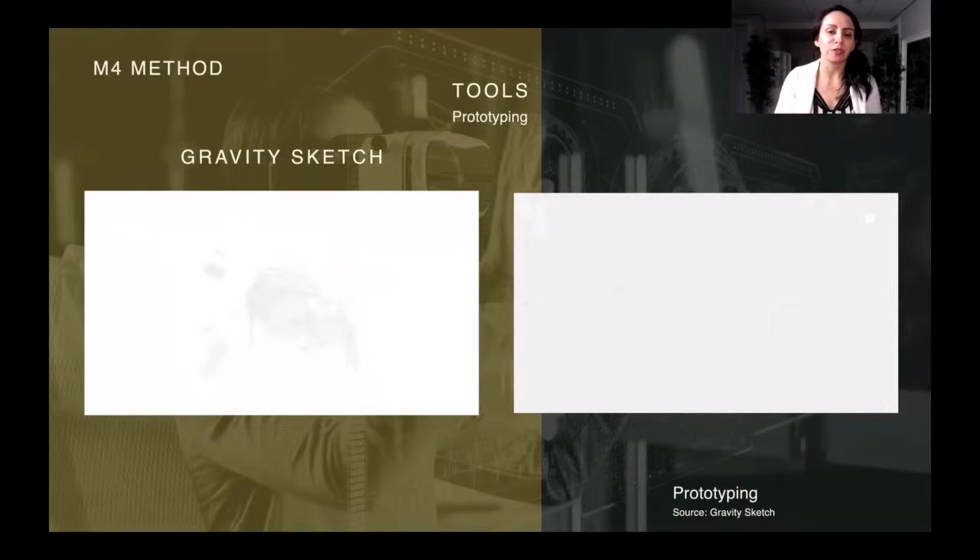So if you're a furniture designer, interior designer, or a product designer from the automobile industry or even retail, etc.